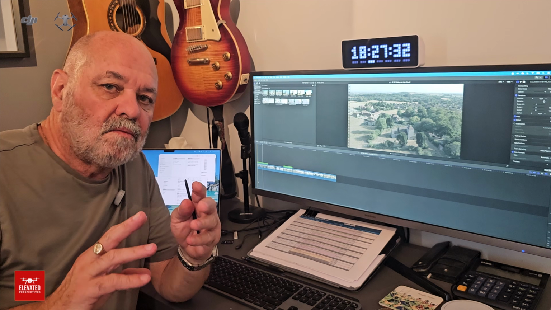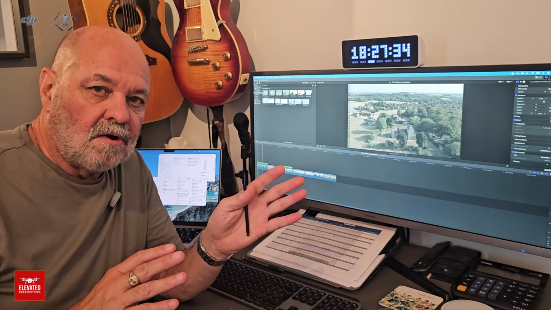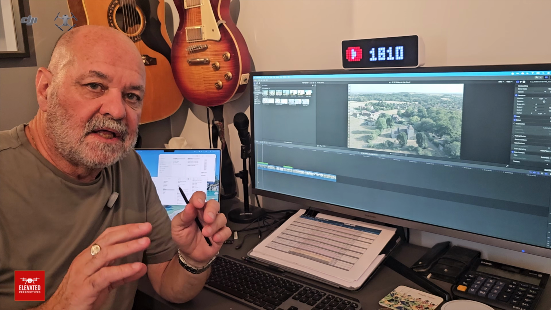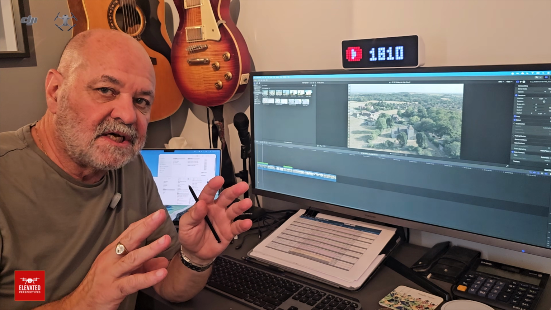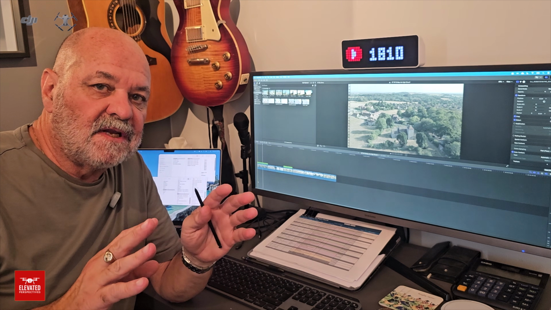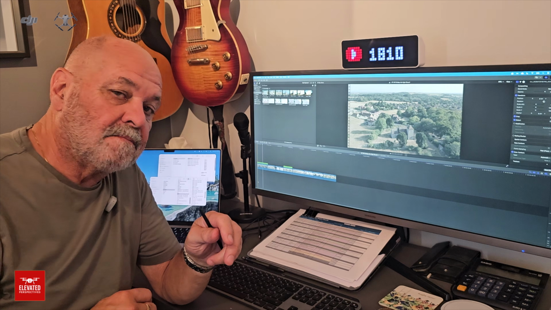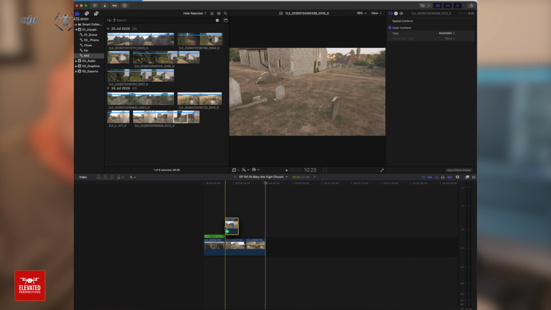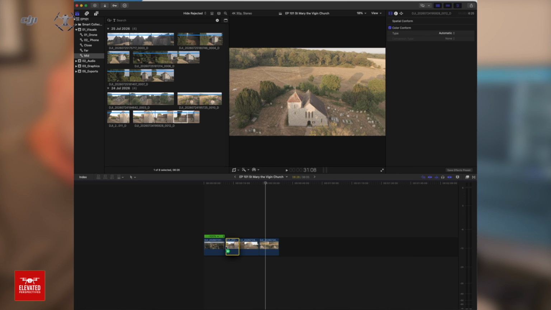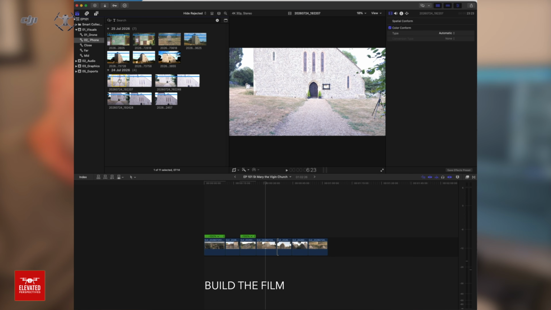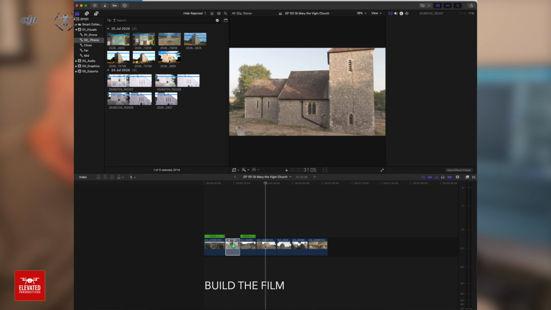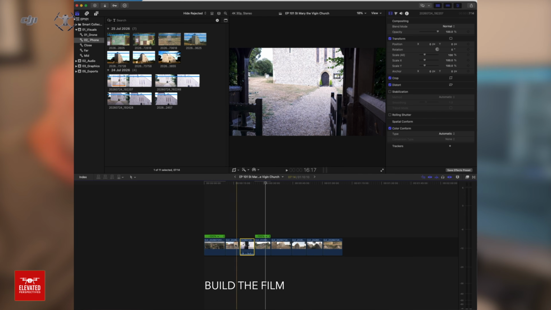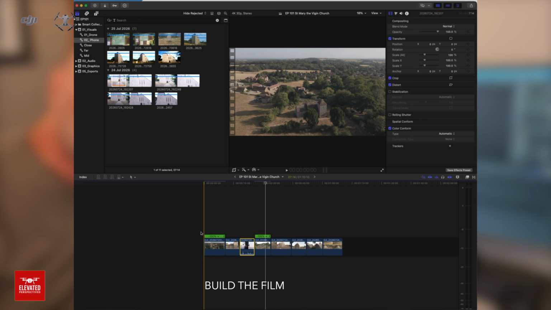I begin with 3 anchor shots: the opening, the heart of the film, and the ending. That gives the sequence a destination before I fill in the spaces between them. Now I add only the shots needed to make that journey clear: an approach, a change of scale, a significant detail, and a visual route back out.